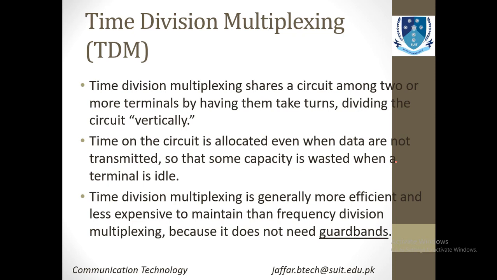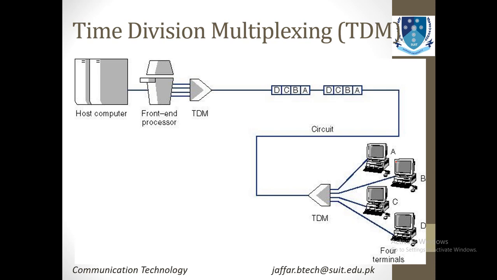You can see that all the users will have the same priority. The first packet will be taken from A. Let's say this is your A, this is your B, the third line is your C, and the fourth line is your D. So you can see that the first packet will be taken from A, the second is taken from B, the third is taken from C, and the last one is taken from D. And this thing goes on. But what if A has paid twice as compared to B, C, and D? That is not handled over here.